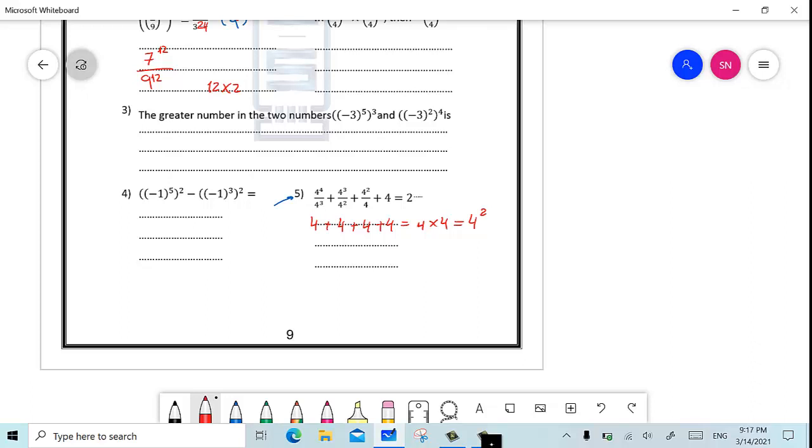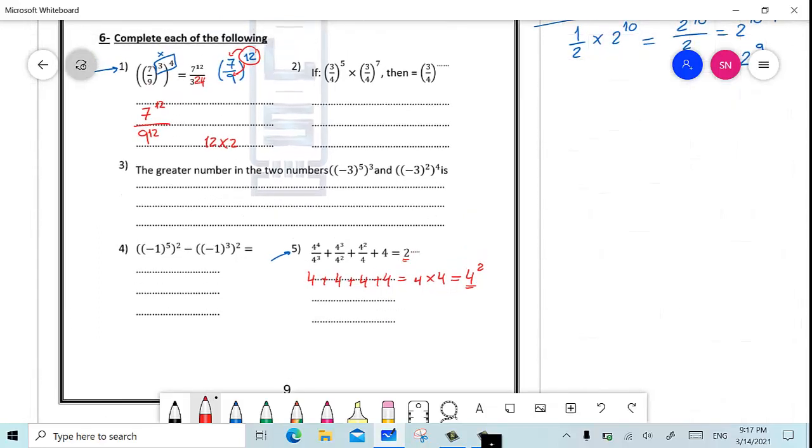Great, but I don't want it in the form of 4. I want it in the form of 2. So again, I am going to do the same thing I did here in number 1. I know that 2 is half of the 4. So to find it, I am going to make the power here, which is 2, times 2. This is going to be equal to the power of 4. So 2 here is to the power of 4.